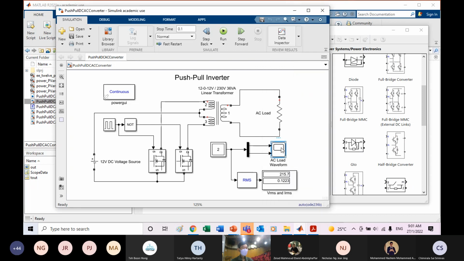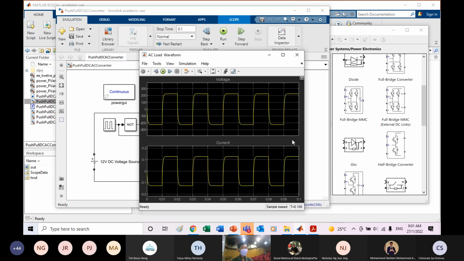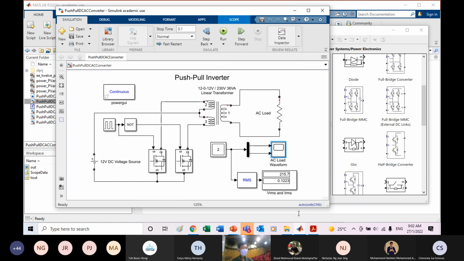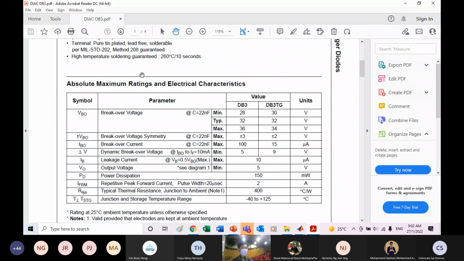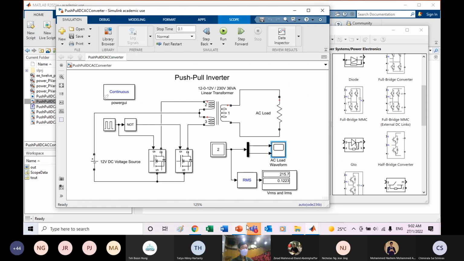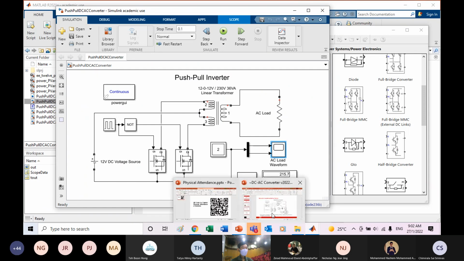So you double click, you should be able to see this. Okay, now in my slide, you actually also see this one.